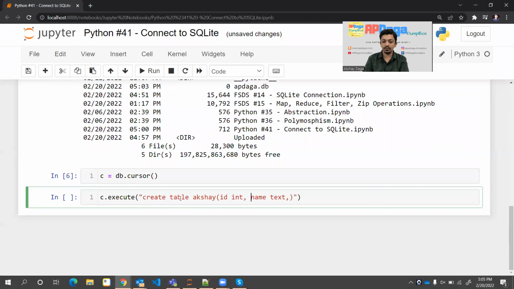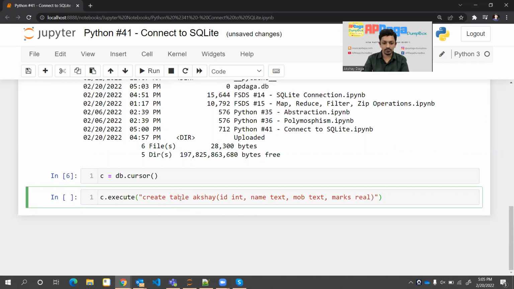The second column is name, which is text. Just like string, here we have to pass text. Then mobile number, which I'll again take as text. I can write int as well, but okay, I'll write text. And then marks, which will be real, so a floating value, here I have to write real.